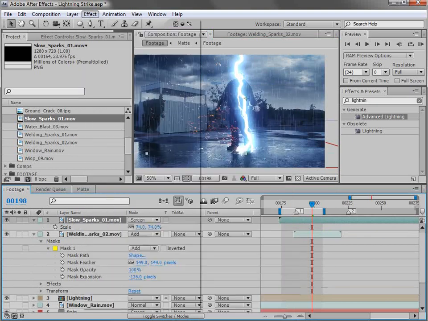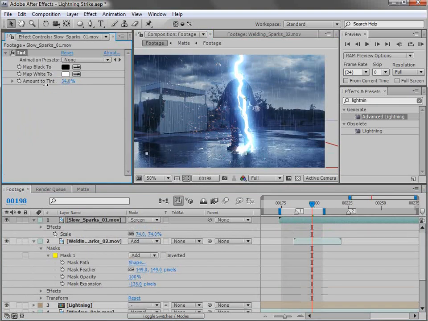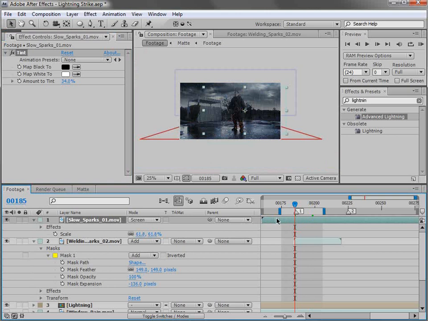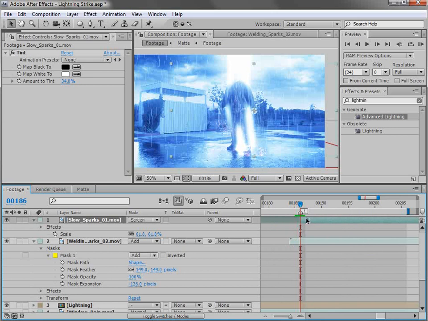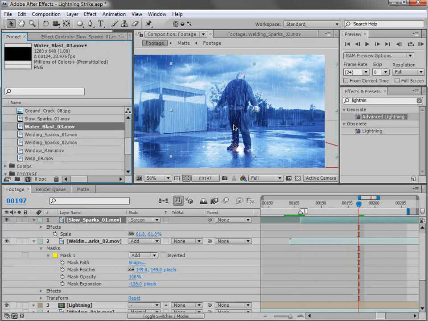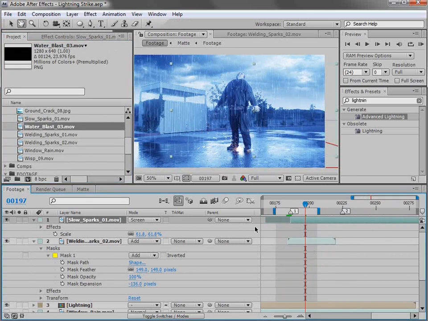We're going to add a tint effect to this so they're not as bright, and we'll scale the element down, and we want to time it so that they shoot out just at the right moment. So a little bit of editing going on here. The element comes on, the sparks are going everywhere, and it's supposed to look like a really crazy shot.